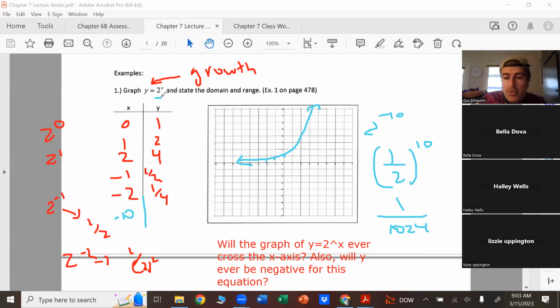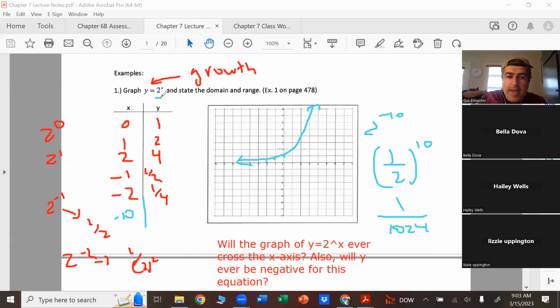because of the fact that my base is 2. My base is positive. I can never make that negative because I don't have any negative numbers to multiply. That's just how a power works. You have a base and you multiply by whatever exponent you see. So this will never be 0. And it will never cross the x-axis, because if it does cross the x-axis, it would be 0. Meaning it will never be negative either.